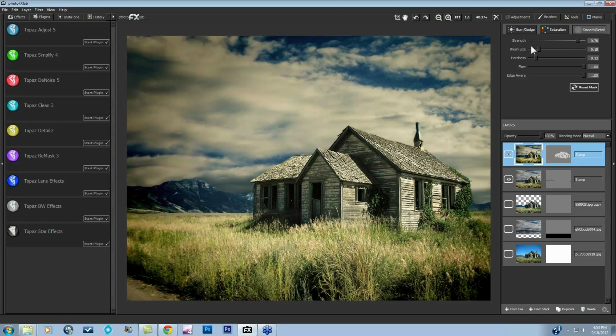Okay, and here's before. Oops, that's way before. Let me reset the mask and you'll see that everything goes back down to a smoother area. So I'm just going to reset the mask and all that sharpness within the house just goes away. So I hope that gives you an idea.